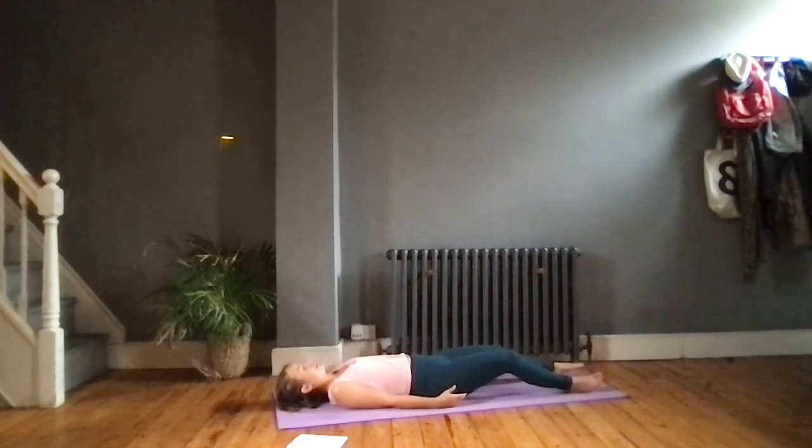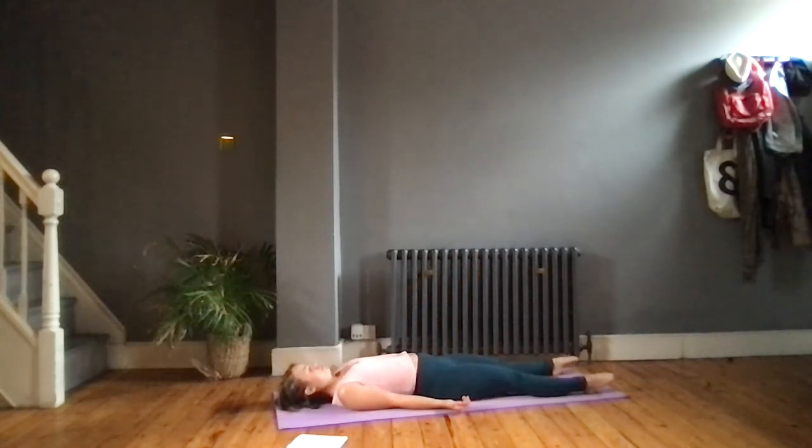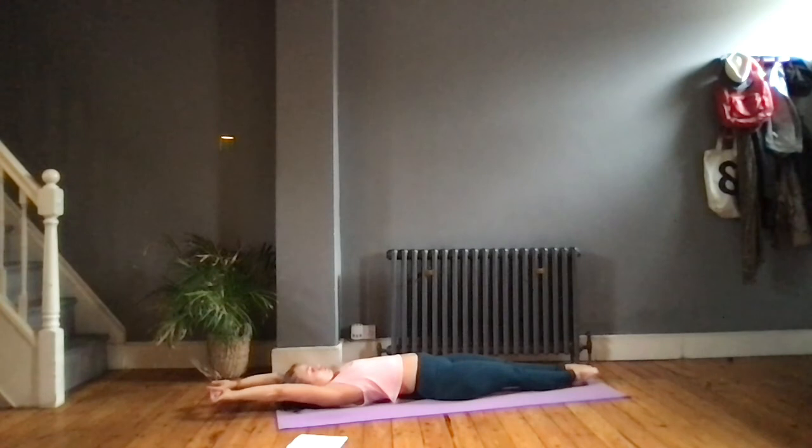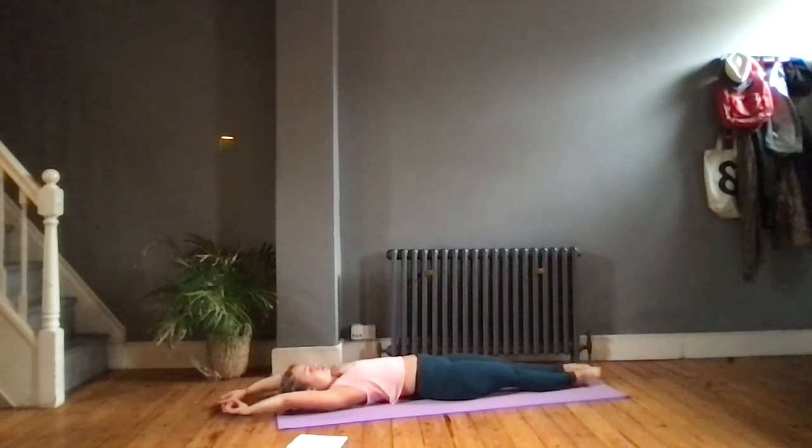Maybe have a nice deep inhale and a sigh on the exhale if you want. Bring some movement into your body, move your fingers, your wrists, your toes, and your ankles. Let's bring our feet together, stretch our arms out overhead, have a full body stretch, making ourselves long and releasing.